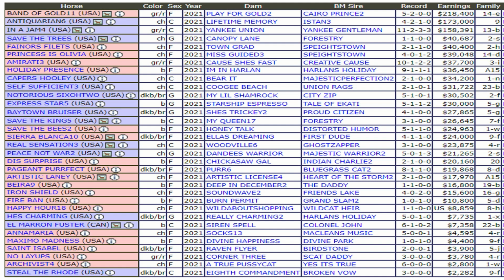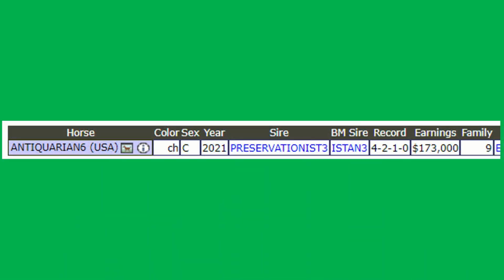You see the get from Preservationist fairly early in the sire career. Antiquarian being the 2nd place in earnings with Band of Gold, that Kenny McPeak filly, who was on the Oaks Trail for a little while, being number 1. So the jury's still out on Preservationist as a sire, but for your perusal, these are the ones that he's produced so far. And again, as we mentioned, Antiquarian is the only foal, so hard to gauge on that side. So very young in terms of pedigree connections, and we'll just have to see about class in that regard.